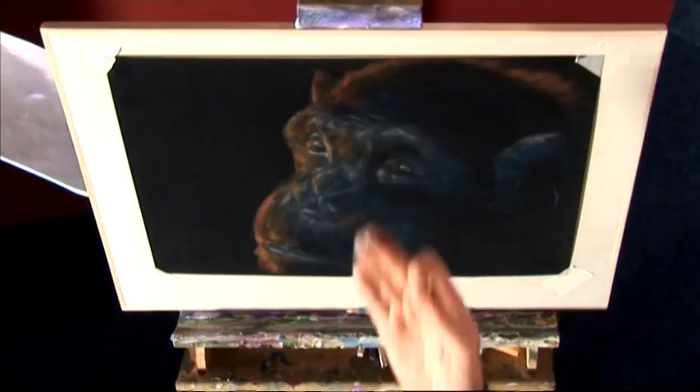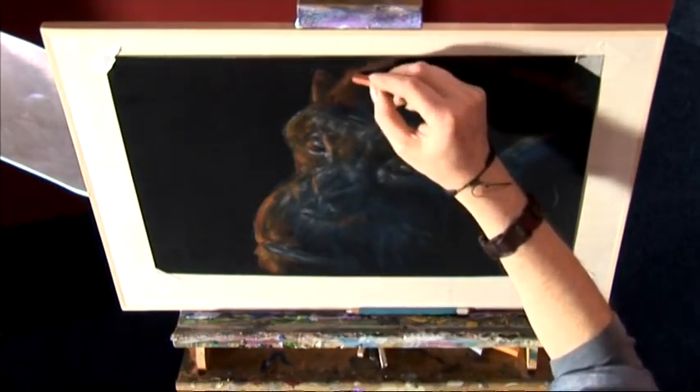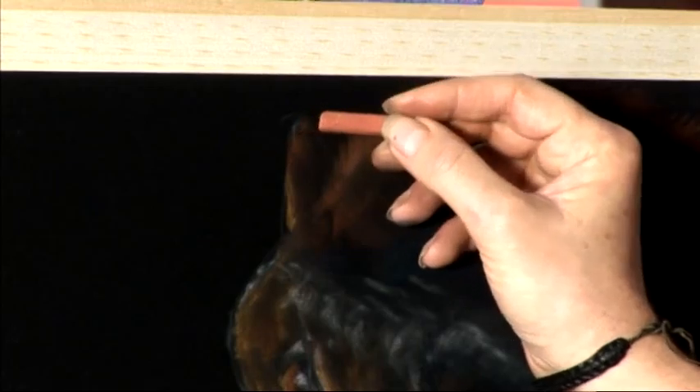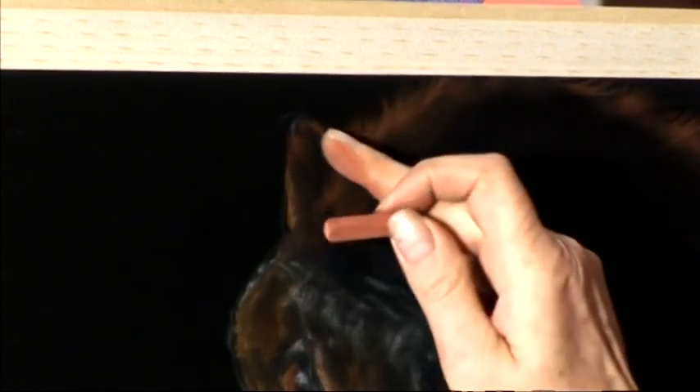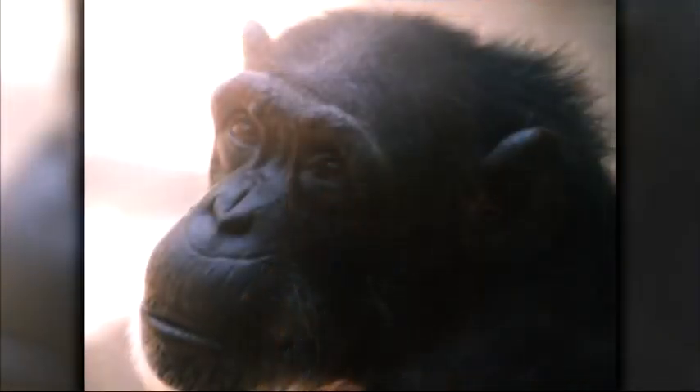You can also reinforce the shape of the head underneath the fur by dragging your finger around like that. Because remember there's a skull inside there — the hair is just over the skull. And remember the rule: warm colours come forward, cool colours and dark tones recede. So this is going to help to push the face more forward towards us. On the ear, we can create the back of the ear shape with just a fine line, but most of the front part of the ear will be highlighted.